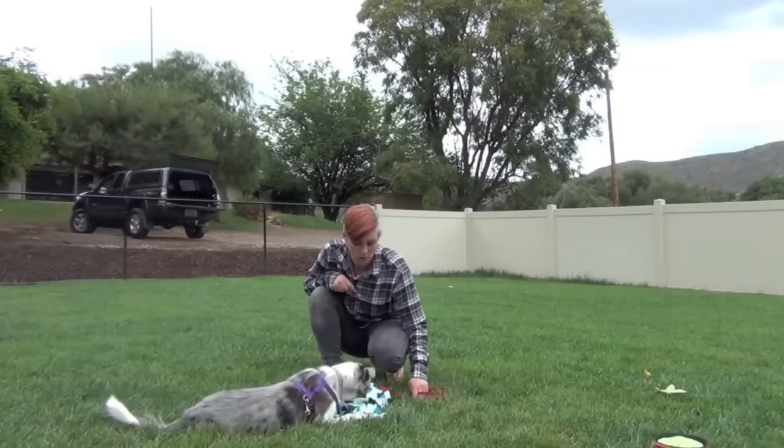Seeing what the dog does in a situation before training actually makes the dog more likely to do those behaviors in the future. Instead, a smarter training plan is training in small, easily achievable steps where the dog doesn't even have a thought to do the undesirable behavior again. As you can see, this is a normal puppy. Puppies naturally want to grab at anything that moves fast or is dangling, like a dress or your hair or some jewelry or this dishcloth or a sweater sleeve as you're putting it on.